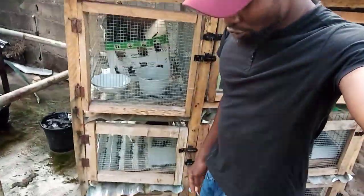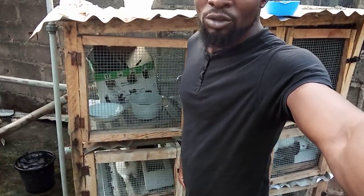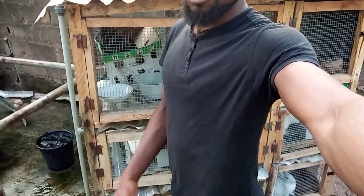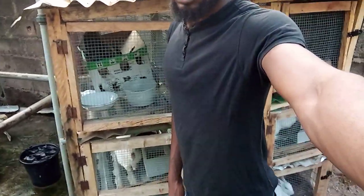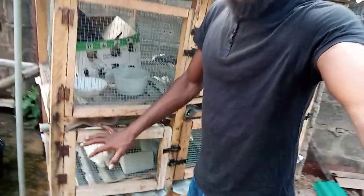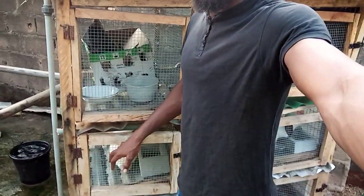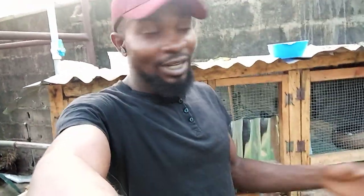When you want to make your cage, don't just leave the job for the carpenter. If the carpenter doesn't fully understand the project, make sure you're there to supervise the whole process so you get exactly what you want. After it was done, I was the one who had to buy extra zinc, install it, and nail it. I got injured in the process and also got injured another time trying to clean the cage.